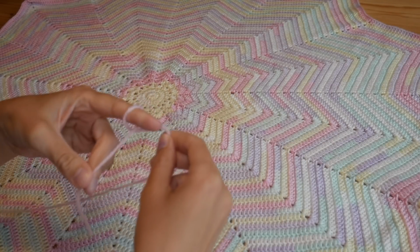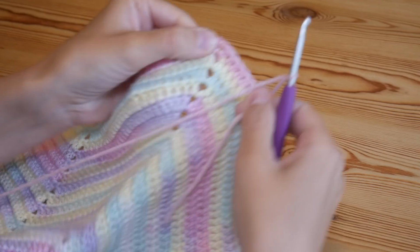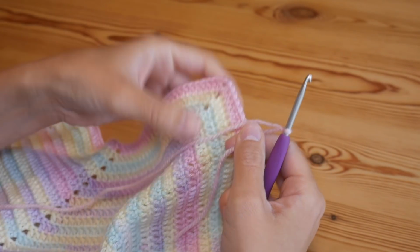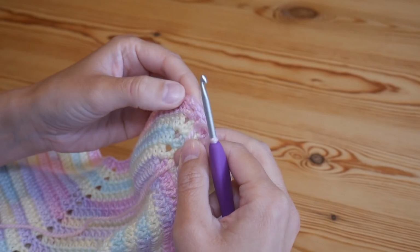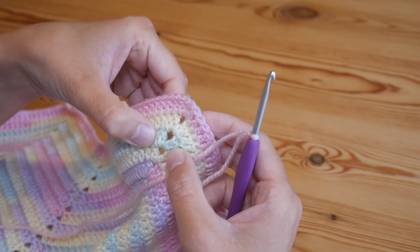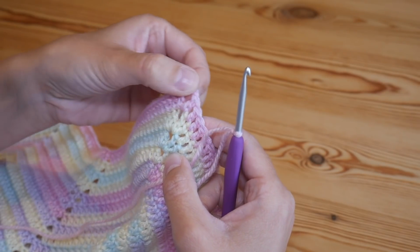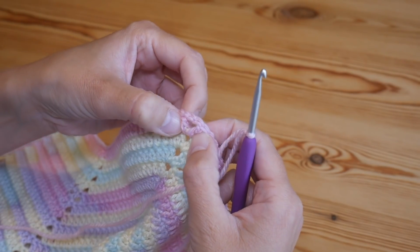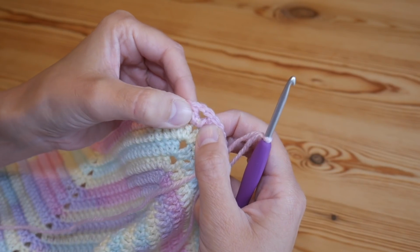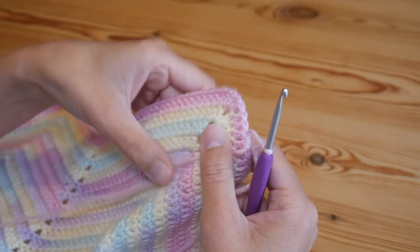Okay, so you want to start with a slip knot on your hook. And then you're going to start in one of your peaks. So any peak, it doesn't matter at all, you can just pick whichever one you want to go from. And at this point you do just need to double check, obviously, because you have 2 rounds where you have 4 trebles in your peak, and then you have a round where you only have 2 trebles in your peak, sorry. So obviously my last round that I did was one where we only have the 2 trebles, but you need to carry on the pattern as if you were just working it normally.